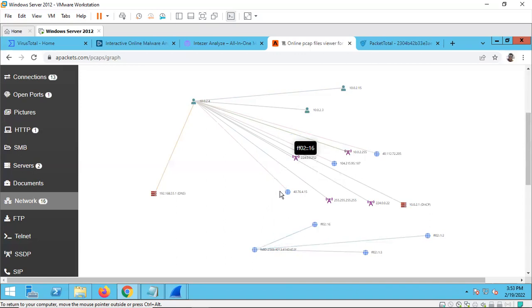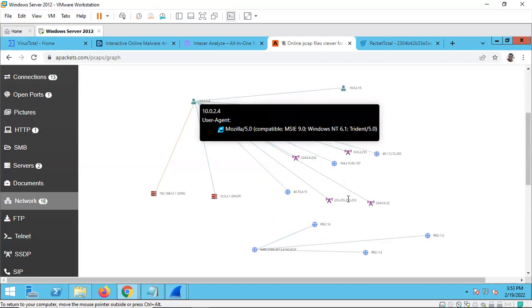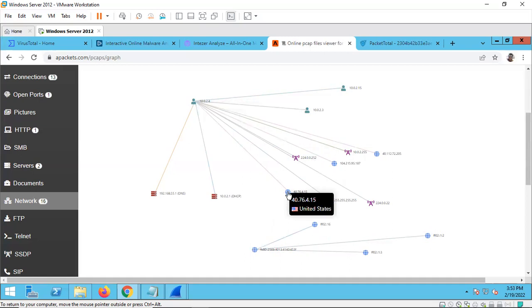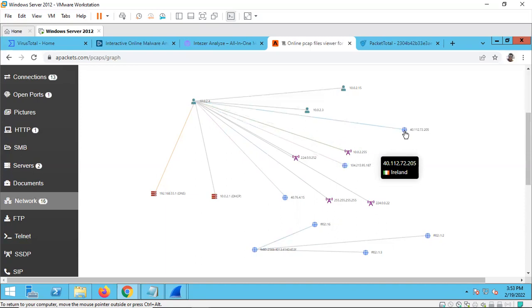Okay, so guys, we can also see we have 2 servers here. The DHCP and the DNS server was also being reached out to by this 2.4, by this internal IP address, right? So also we can see that there's a connection made to an external IP, one of them from USA, the other one, okay, we also have from USA, then I think this from Ireland, right? So guys, this kind of gives us a brief understanding of what the network view is about the attack, right?